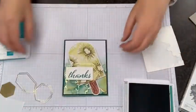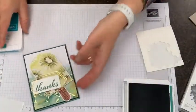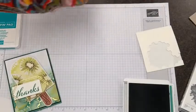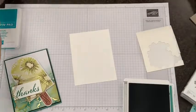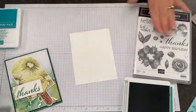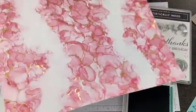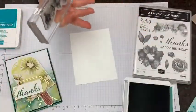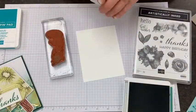All right, you guys ready to see the stamps in action? I'm gonna get some of this stuff out of the way, because the inside of our card is going to use a piece of basic white cardstock, and we're gonna use some of these gorgeous stamps. So this little ephemera watercolor that is done so well in the designer series paper is echoed in the stamp set. So I'm gonna go ahead and we're gonna do sort of a floral motif.